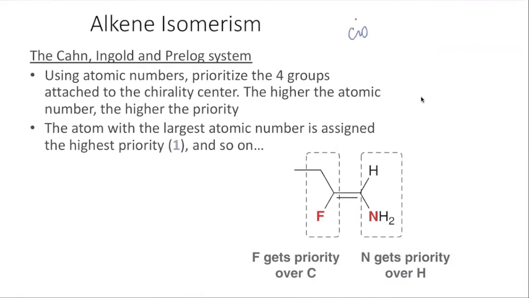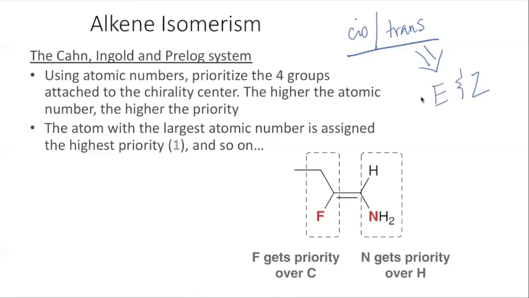Up until now, I have told you that we can use these terms cis and trans to describe the configuration about a double bond. Cis being the two big groups are on the same side, and trans meaning the two big groups are on the opposite side. Well, it turns out that sometimes we're going to have compounds that have more than one big group off of each carbon. And so we've now modified that cis-trans to become more advanced and more exact, and that is the E and Z nomenclature associated with double bonds.